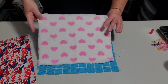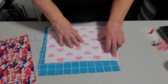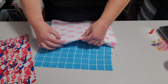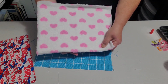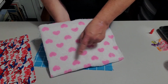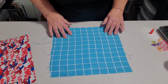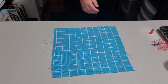This one too, there's a little bit of a pattern, but it wasn't like, here it's off. If you look at it, see here, there's less of a heart than here. Here's a little bit more of a heart. And then here's back to like this one. When I cut off the extra, it's not even, but it's a heart one, so it doesn't really matter. It's not off by much. But this one, and this one, of course, is repetitious, so it doesn't matter.